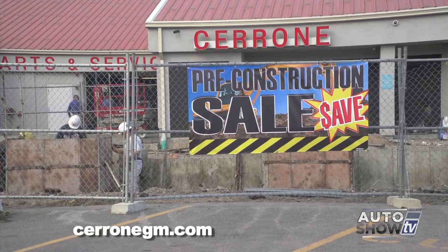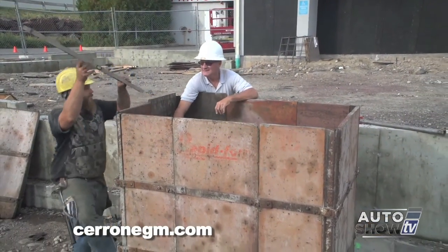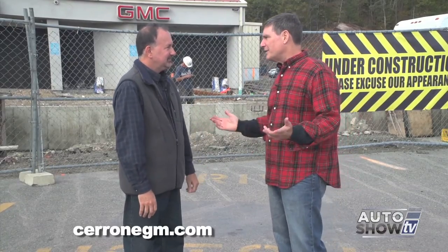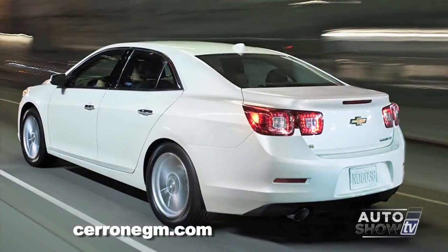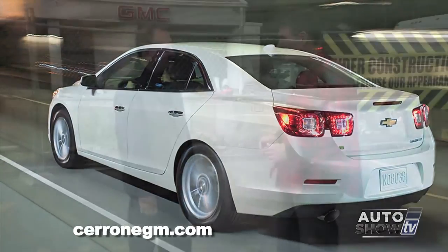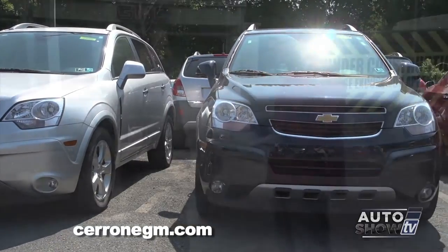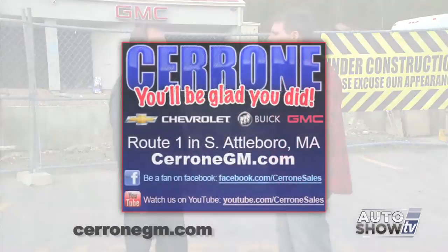While all of this is going on, you still have to stay open and sell cars. Outside of a little choreography — navigating the fencing, the one-ways, and all the construction — we have to sell every single day like every other dealership does. This month we've got two incredible specials: the 2014 Chevy Malibu, a mid-sized car great on gas at over 30 miles per gallon, priced at $14,995; and the Captiva, a great little SUV that gets great gas mileage, at $16,995. As for the timetable, I'd say late spring 2015 — only seven or eight months away — and we should have it all buttoned up.